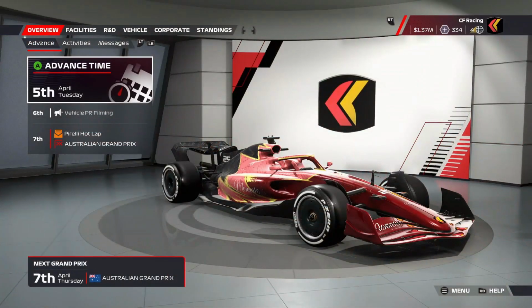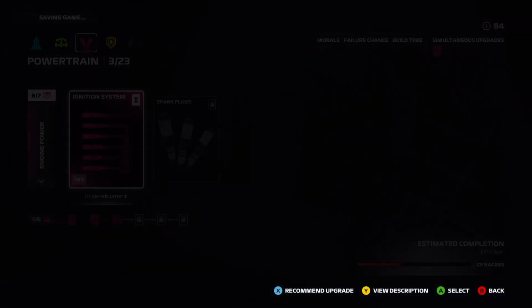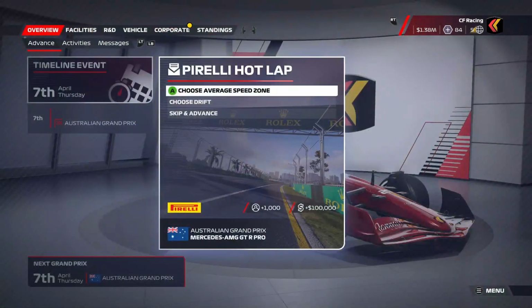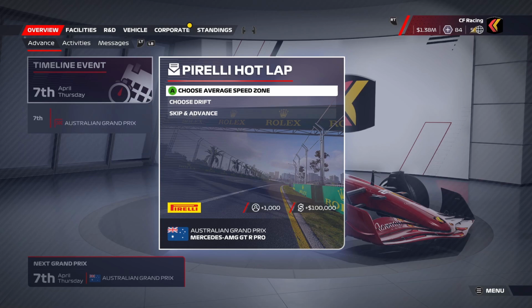I guess that's nice that they get to make you choose your rival, and it's not someone unrealistic like Charles Leclerc or something. I just repurchased this as I got a little bit more R&D, and I've got to boost my department's morale. That kind of sucks. Let's see. Choose average speed zone. Choose drift. I'm going to try average speed zone again, and I'll see you guys in qualifying.